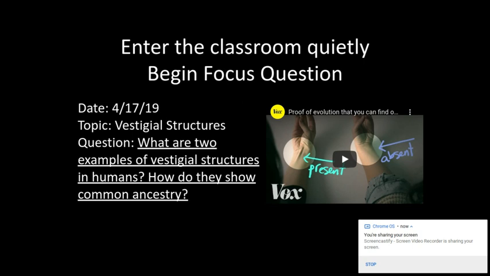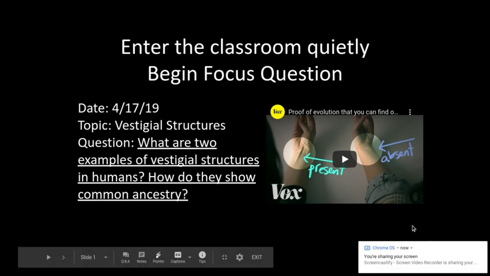For those of you who've already watched it, vestigial structures are something that shows that we have things inside us from our ancestors that we no longer use anymore. I mean ancestors that are kind of like our grandparents and our parents, but we're talking about thousands, millions of years ago. And how those traits get passed down.